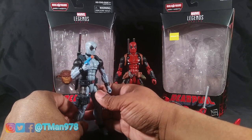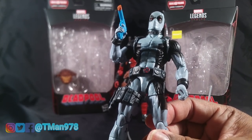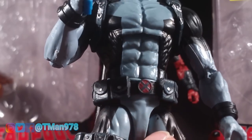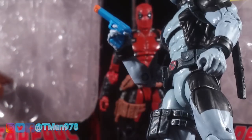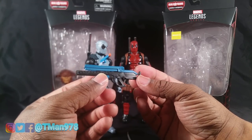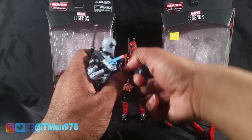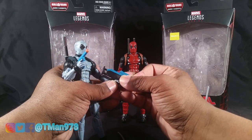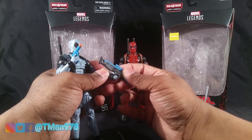Here he is with the gun — I'm not even going to go over the articulation, y'all can see it. Complaints I have with this one is this grayish blue paint is kind of splotchy — some places have paint missing. Mainly on him it's just that one spot but he seems okay everywhere else. This Deadpool also comes with a gun that also looks like a child's gun. You could say that Deadpool is just a jokester — he has these guns that look fake and then you wind up getting shot by them, showing his crazy demented personality. This hand does not have a trigger finger so you'd have to cut that yourself with a razor.